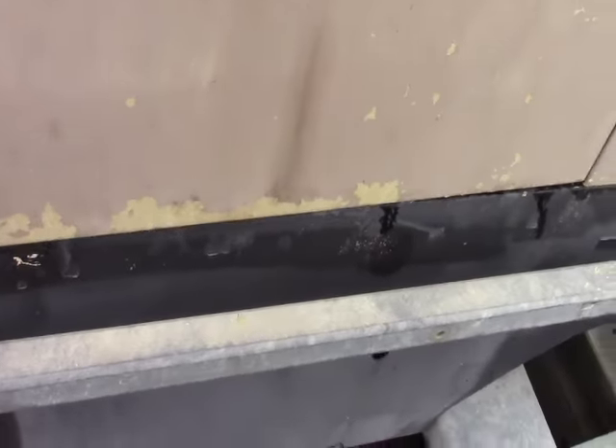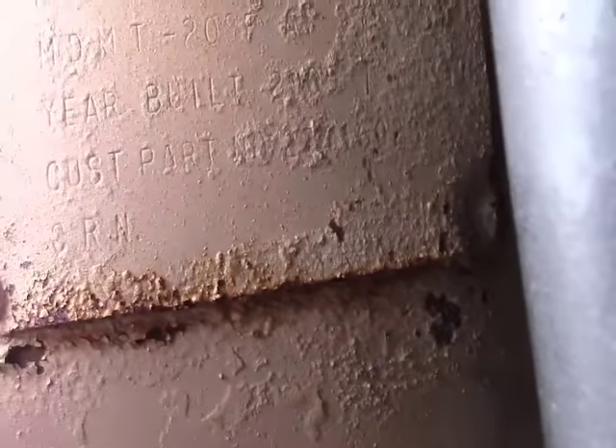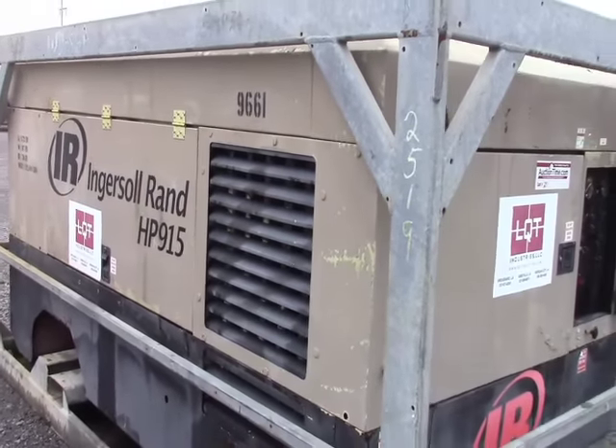Another hinge has been replaced. There's your engine on this side. Here's your data plate for the compressor — max 275 PSI. Several people have asked about the PSI on this machine. I do not know — the tank says it has max 275. I don't know how that translates into how many PSI the machine actually puts out. Hopefully you might check with an Ingersoll Rand dealer or somebody who can give you more information about that.